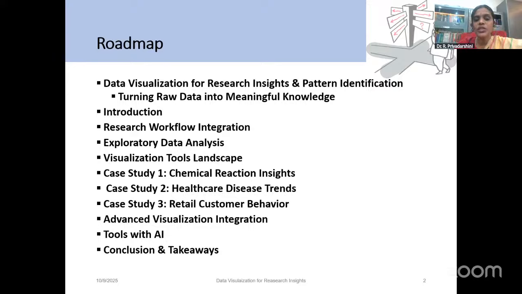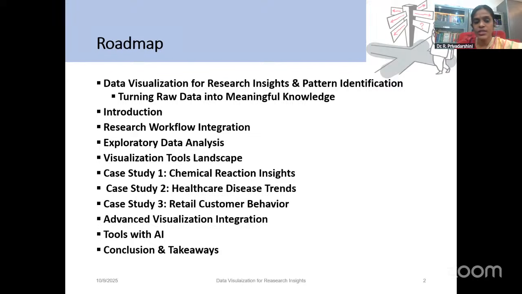We'll be going with the visualization tools landscape. And also I have 3 case studies, and how we can integrate this visualization in AI, like how we can go about the AI tools. So that we'll be checking. I have given many tools extensively, and some takeaways, like links of the tools where you can use them. The only thing you have to understand is how to choose the tool. There are many tools available, so for what purpose we have to choose what kind of tool. That alone we'll be looking into.